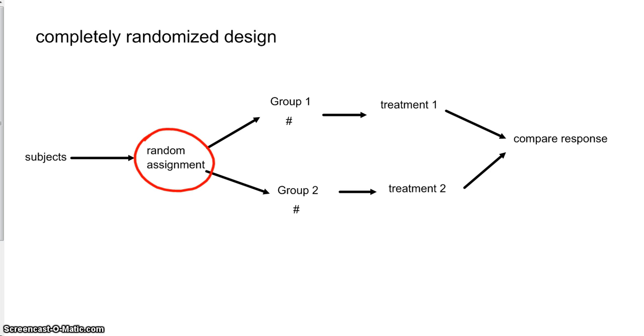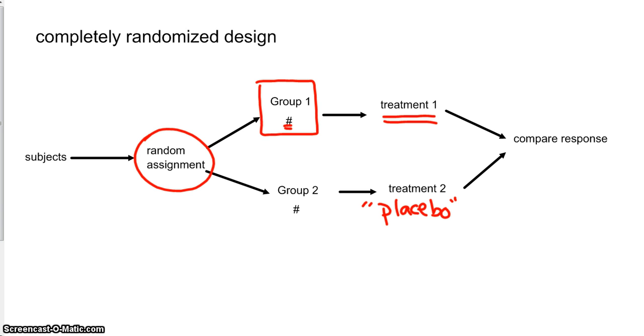So what I'm going to do is I'm going to randomly assign people to group number 1. And I need to know how many of them there are. And then the rest of them can go into group number 2. Okay, so we would like to have them equally balanced, but it doesn't always happen. Okay, then that first group will get treatment number 1. A second group will get treatment number 2. Now, sometimes this is a placebo, which we'll get to again in a second. Okay, but it's something for us to compare the treatment to.